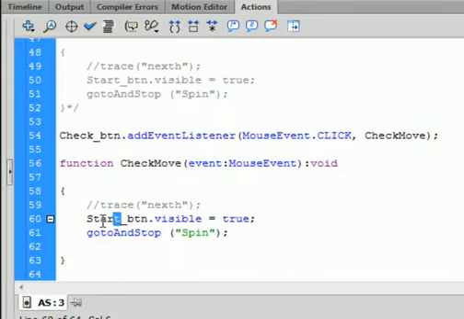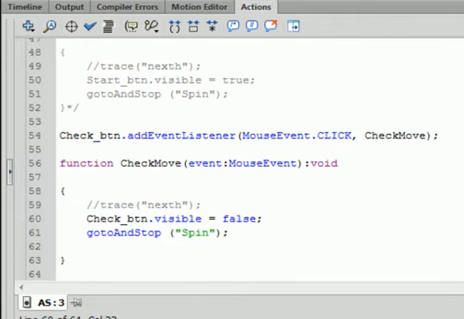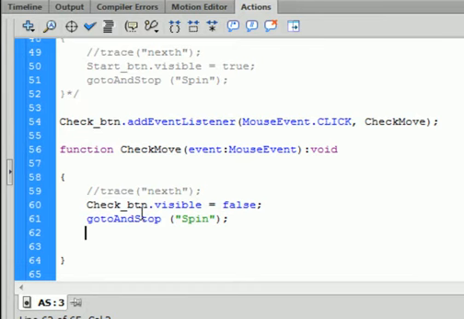Make this check button, CHECK_BTN, false. Let's turn itself off. Should be blue. And instead of going to stop, instead of going back and stopping that spin, we're going to go to a different frame that's going to be called add, capital ADD.